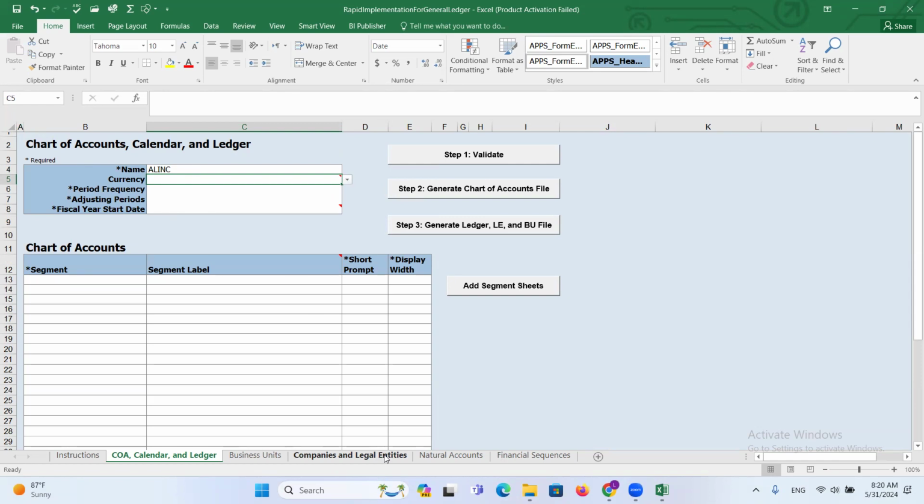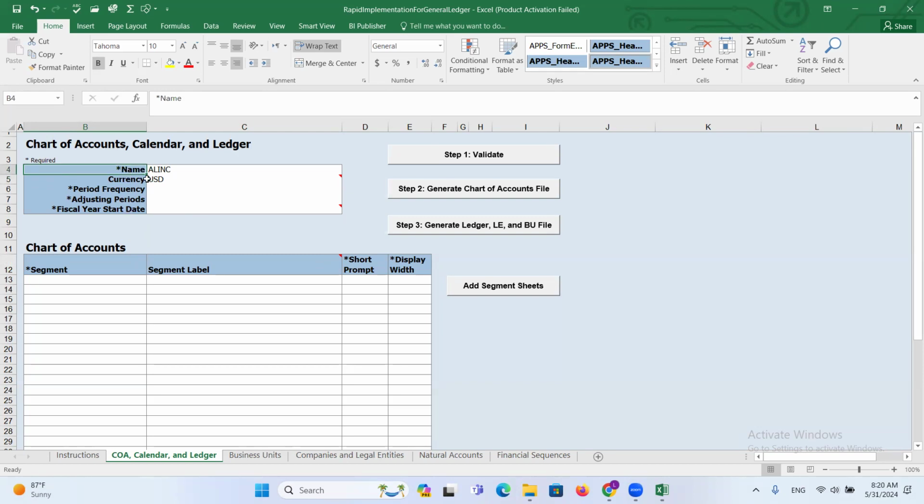If you are not going to provide the legal entity information within this rapid implementation template, then currency is mandatory to provide in that field. You can ignore it, since you are going to have a legal entity. If you want to provide it, you select the desired currency, which is going to be your ledger currency, functional currency. Based on this field, it will pick the currency for our ledger.